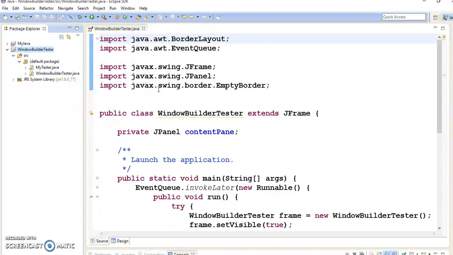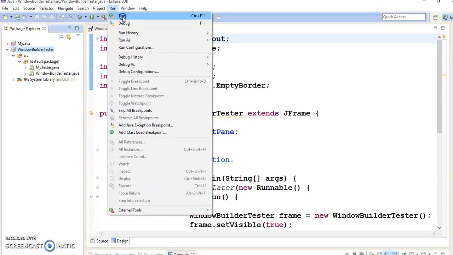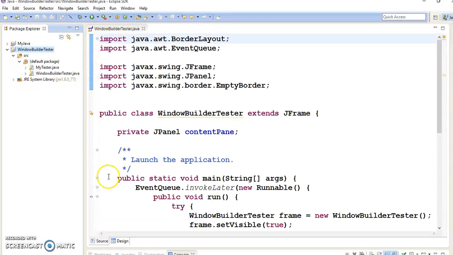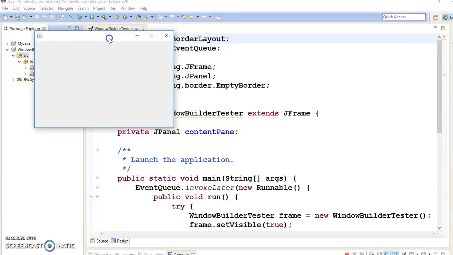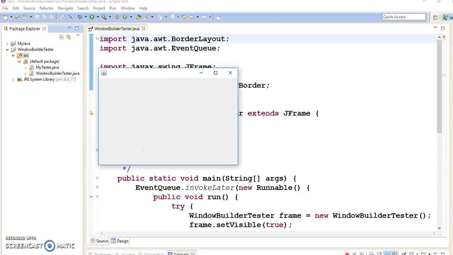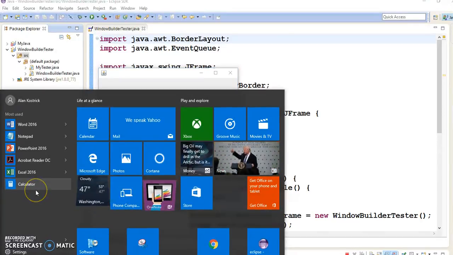Okay, so if all of this goes well, at this point you have a program that when you run it, let's see here, it should run. It might be lagging a little bit. Let me pause it while I see why that's lagging. Alright, so what I need to do is hit the drop down arrow by Run, go to Run As, and I'm going to click on Application here. I have a window that pops up. There's my window. Hence the name Window Builder.